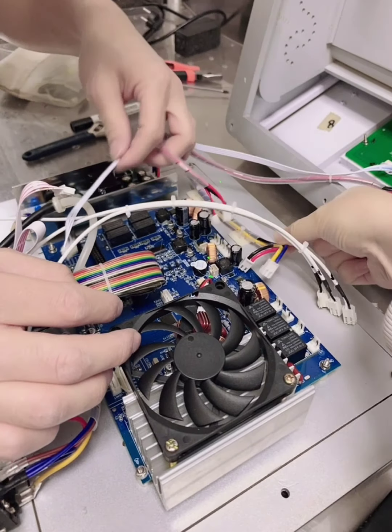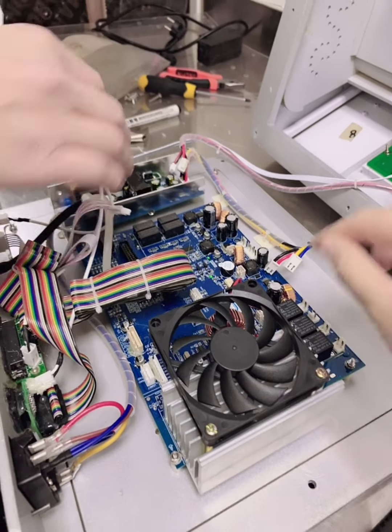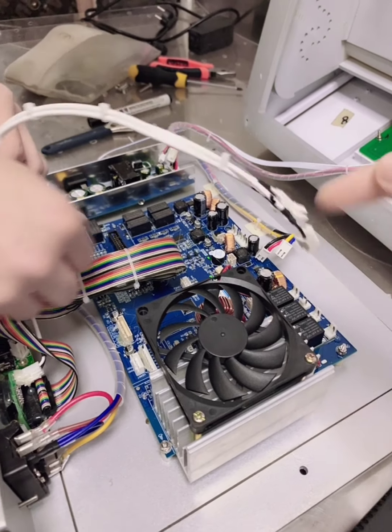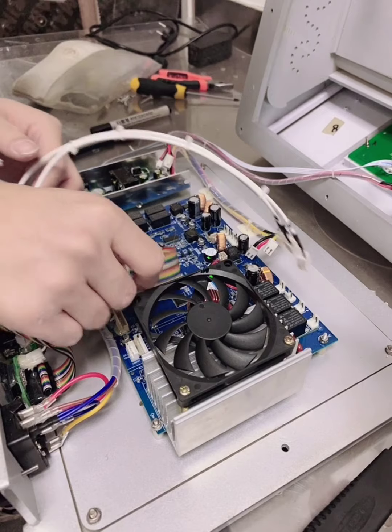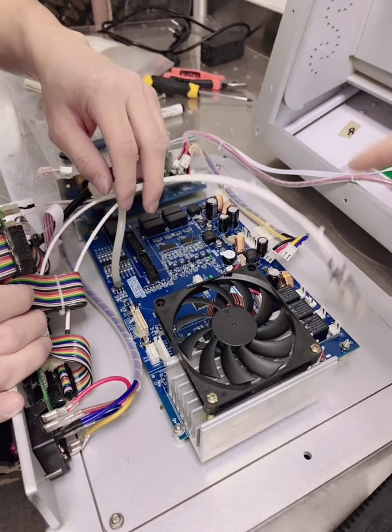If the other lines you cannot remember clearly before you take off all the lines, you will need to also mark a note on each line where it is.